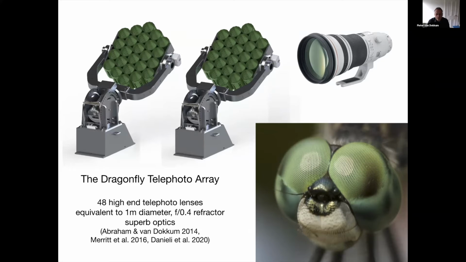The problem is they're small, but if you combine a whole bunch of them, you start to build up a larger telescope. And so it's effectively a 1 meter diameter f/0.4 refractor. So it's a telescope that you really can't build any other way. It's also the largest operating refractor and kind of the largest ever built. We're still researching that. But if we make it 2 inches larger, then it'll be the largest ever built. So take that for what it is. And the previous ones, of course, were built 100 years ago, like the Yerkes refractor and things like that.